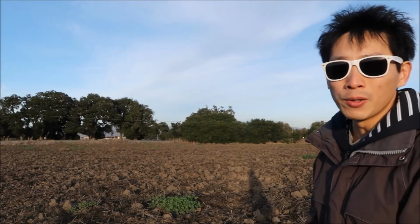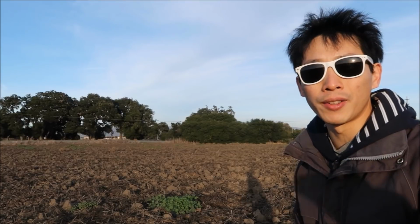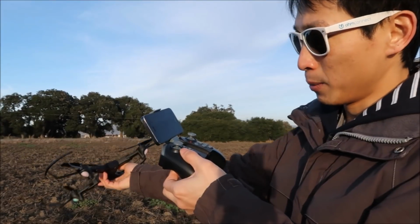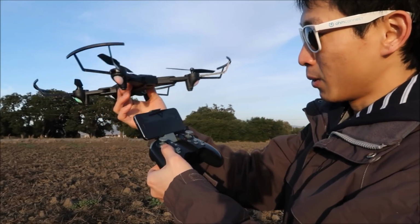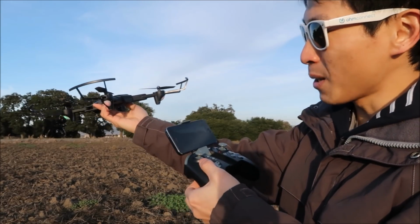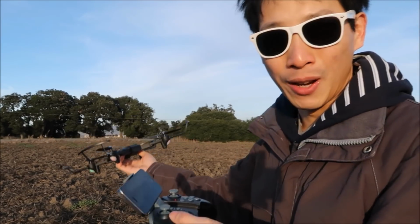Okay, so that was a pretty long stretch. I think this thing lasts for about 15 minutes based on the time on the camera. So let me load in another battery and try it again. See, it's even a little bit jittery if I'm even 1 meter away. If I'm right next to it, sure, I can see it. I feel like the range on real-time video is about 1 meter, okay? So that's what you get for $60.